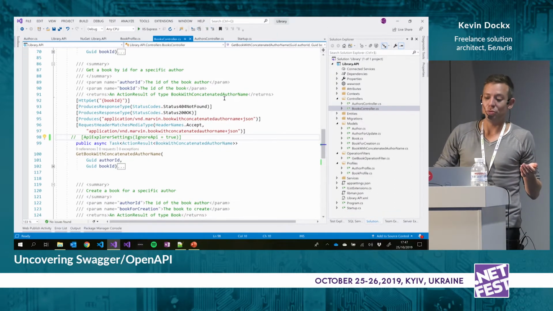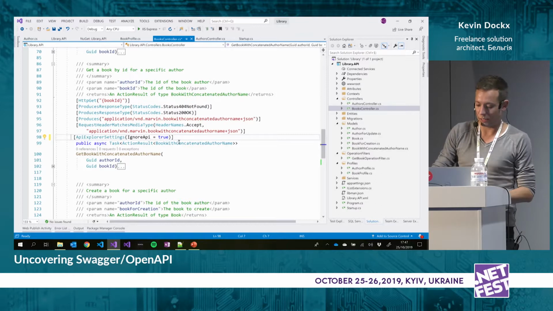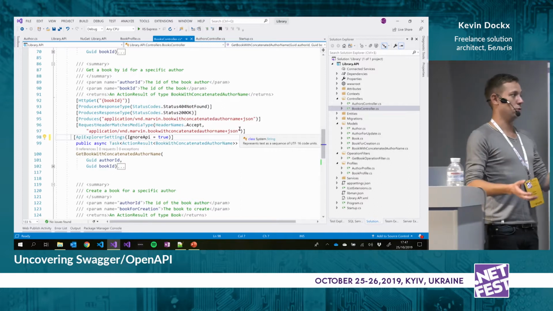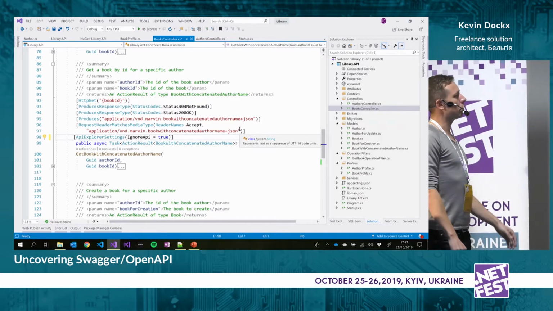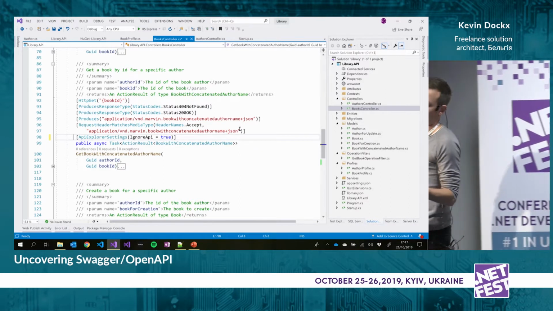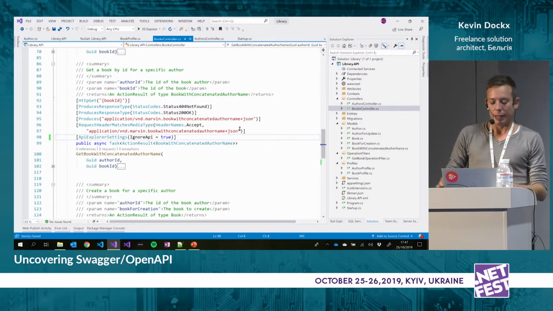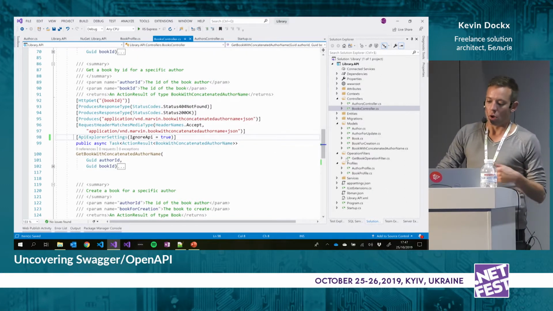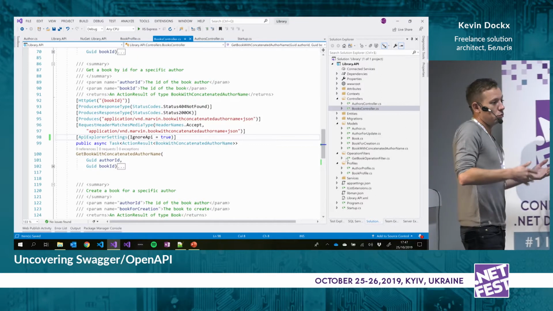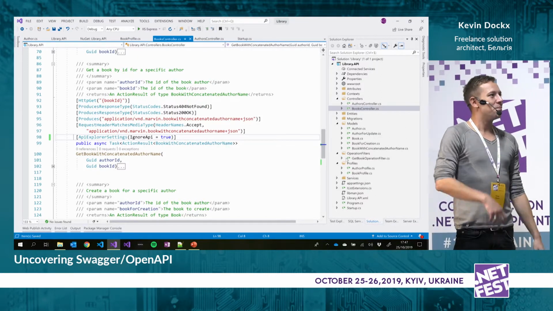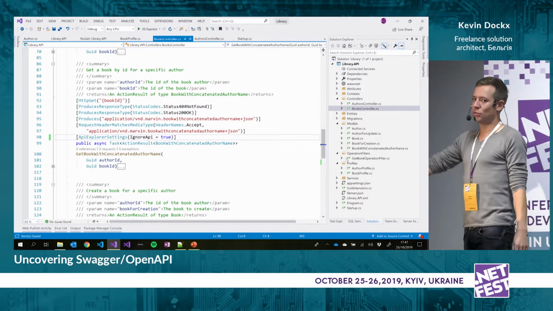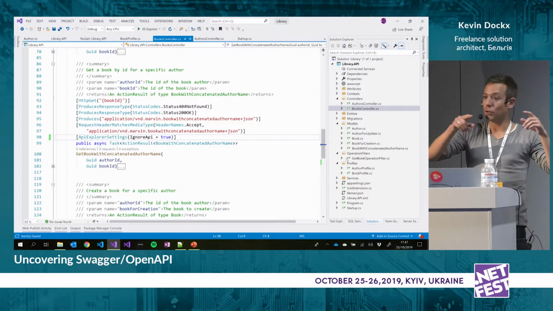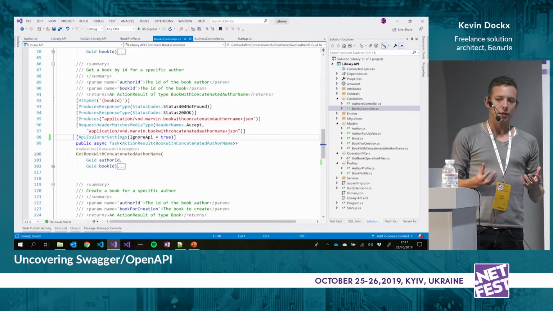But I don't solve my issue yet, because the marvin.book with concatenated author name media type and the resulting book representation is not in my documentation. Luckily, we can fix that, and that's what operation filters are for. An operation filter allows me to quite specifically edit the operation that is added to an OpenAPI specification. So all those operations you've seen when I've shown the OpenAPI spec, they can be manipulated at will.